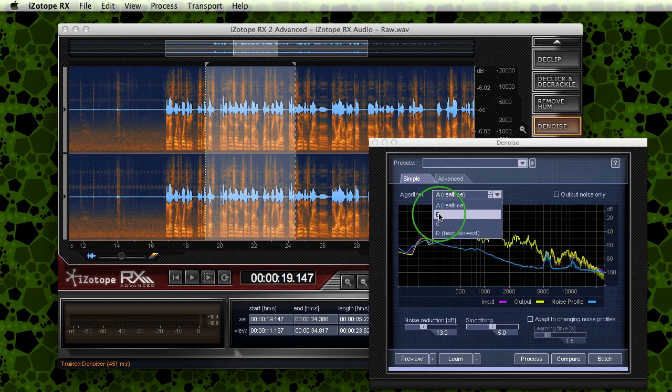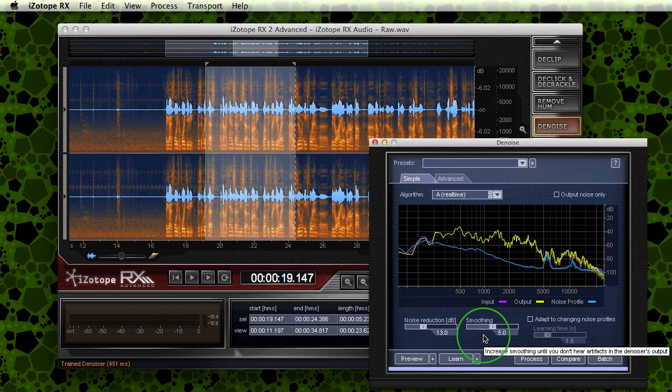And these different algorithms, the lower you go, so D being the best, A being fantastic, but just not as good as the others, happen at different rates. They're using different calculations to come up with ways to remove the noise. Experiment. Usually I use A because, you know, depending on where this is being output to and how bad the noise is, right? So in our example, we're going to use A, but feel free to experiment with your audio with the different algorithms. So again, I previewed by pressing preview. It's using these two settings here, the noise reduction in decibels as well as a smoothing factor, to calculate how to reduce that profile that we selected to learn.